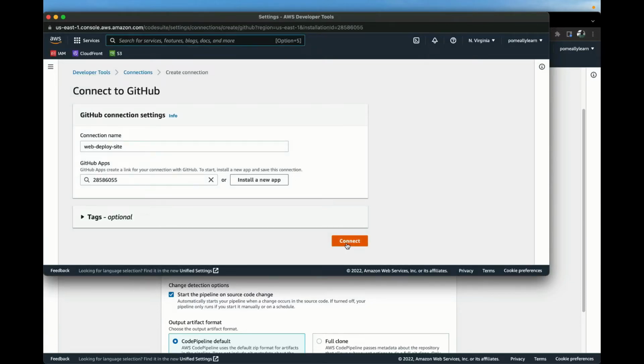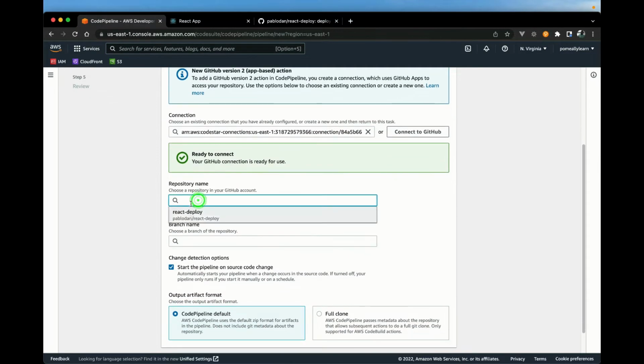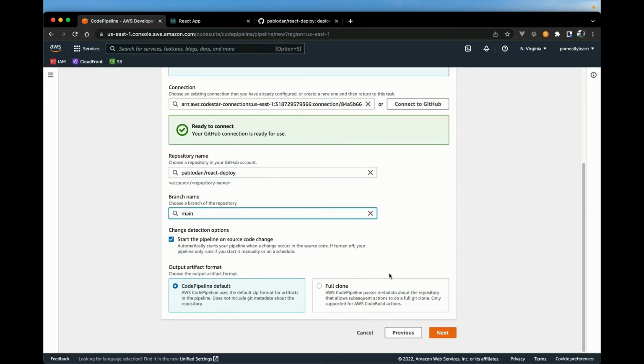Once this is done, we should be able to just hit connect. And if this is successful, you will see your drop-down list of your repositories. If you selected all repositories, you'll see the list of all the repos that you have. And we're going to point this to the main branch. If you're creating a more advanced pipeline, you may want to make this more custom. For this example, we just want to run this pipeline when we push to the main branch. And in order to do this, we want to keep this checkbox active because this will create a webhook that triggers every time we merge changes to the main branch. So hit next with everything else left to default.